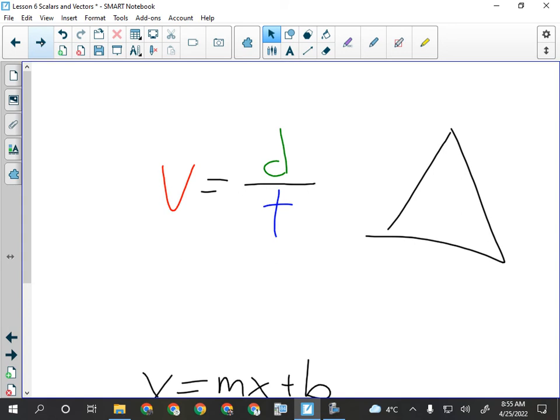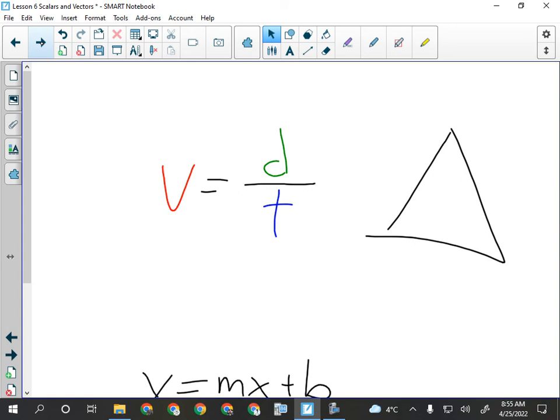Okay, we need to be able to manipulate equations in Science 10. Okay, we cannot use triangles to manipulate equations. While a triangle would work for a 3-variable formula like that, that's the last time in this course it'll work. Okay, the next 3 formulas we go over, a triangle won't work for.